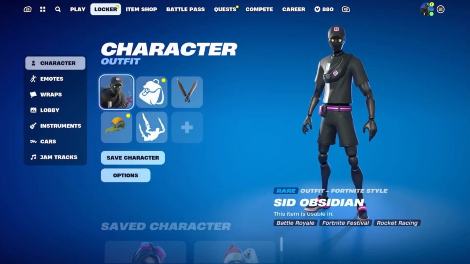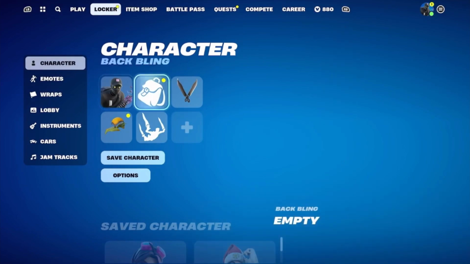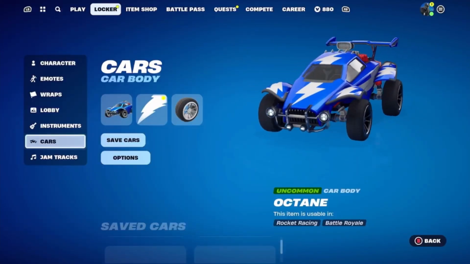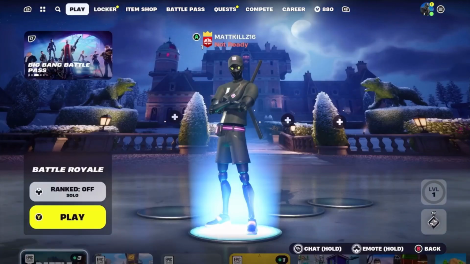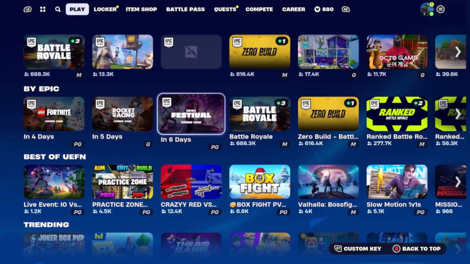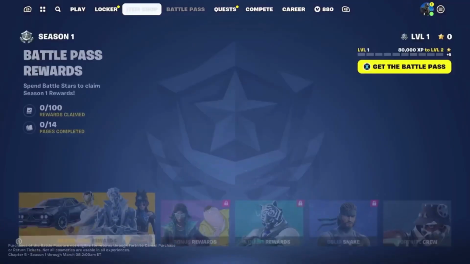But before we go in, we also got to take a look at some other stuff. So first of all, we have a new locker system, as you can see. The locker has fully changed. And we also got some Rocket League stuff, and that's because of the Rocket Race game mode that is coming soon, which is right here. The Fortnite Festival, and of course, LEGO Fortnite, which is also coming soon. I will be doing videos on these three game modes as well, so make sure you stay tuned for them.